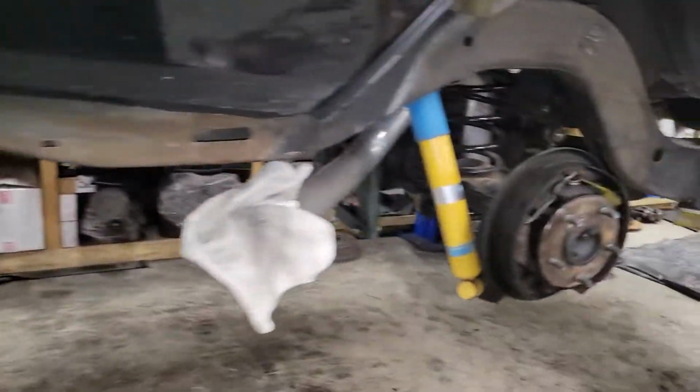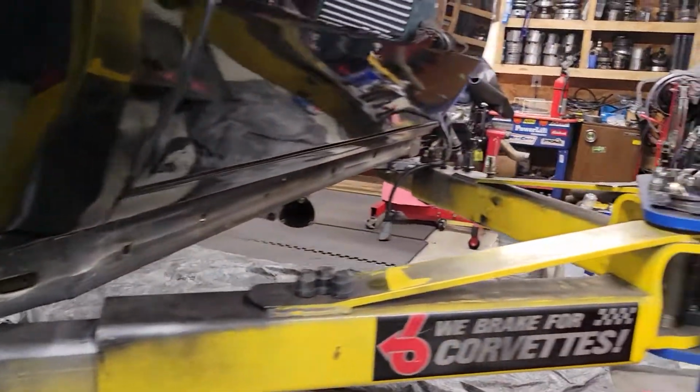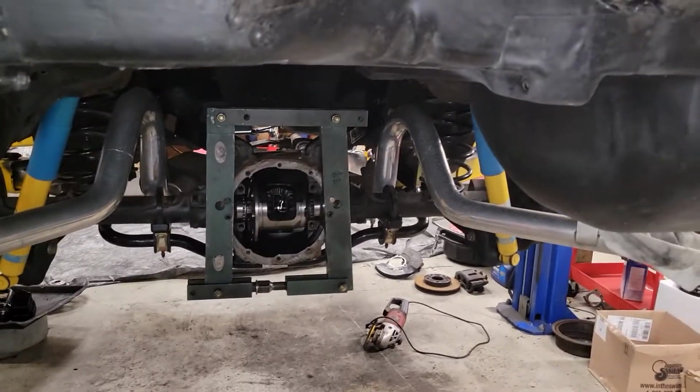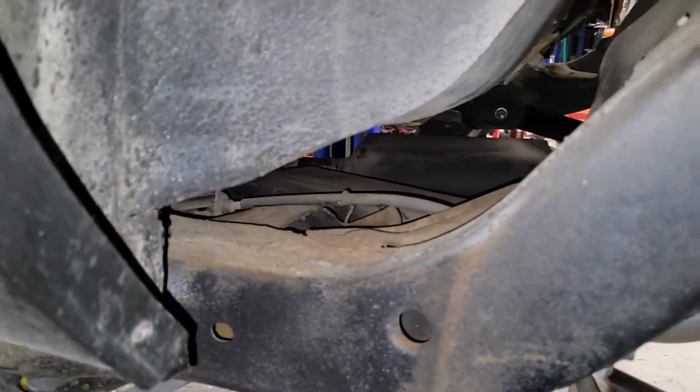Going to redo the rear end. A bunch of goodies down there. Already got the body off the frame and you can see pretty good gap down there, all the way down there. Rear end spreader, that was just put in there so we could move it around. Probably going to do the rear end maybe tomorrow night.